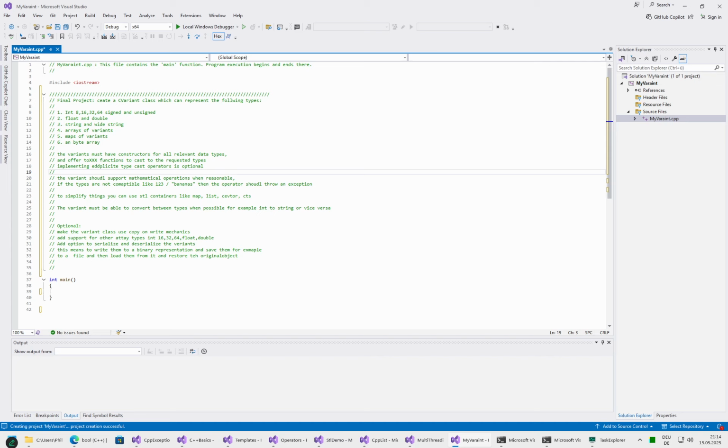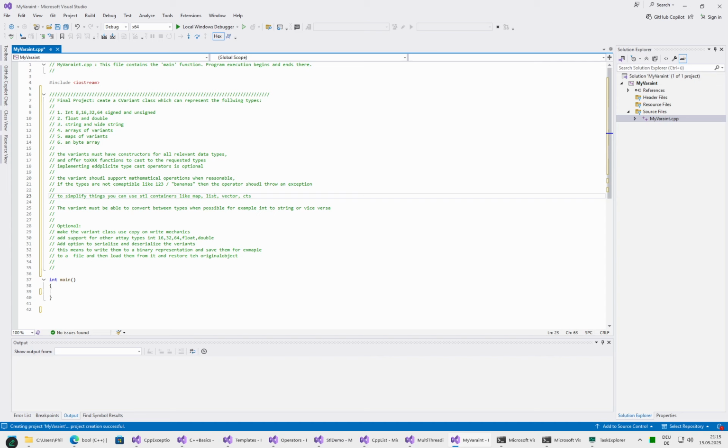And to simplify the assignment, you are allowed to use STL containers like map and list and vector to create those two types. So you can hold data internally in those. You could also, if you want, use an STL string to hold string data, stuff like that. Obviously, ideally you would try to do it as low level as possible, but if you want to have good access performance, you need to at least cache the keys. So this is a major help to you to do it like this.